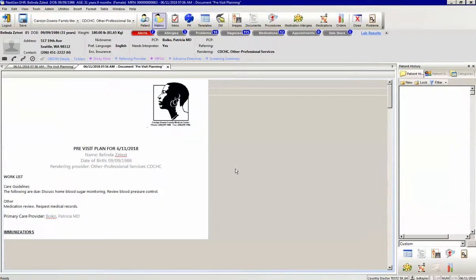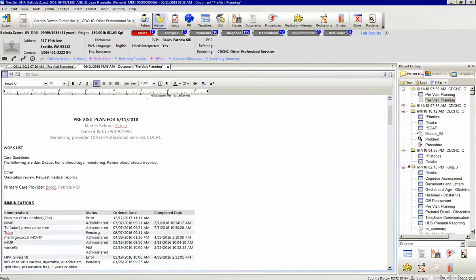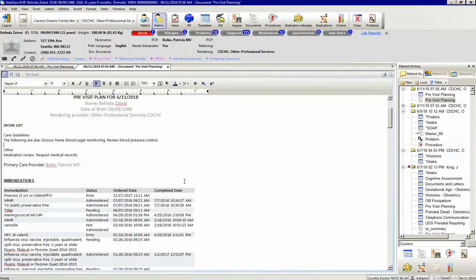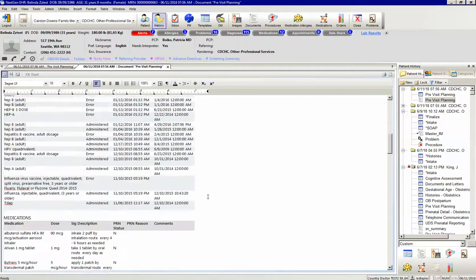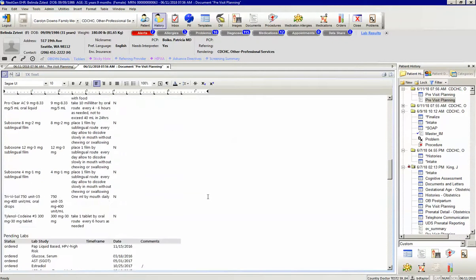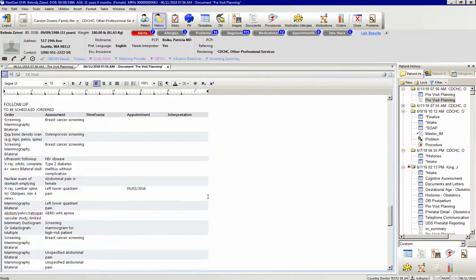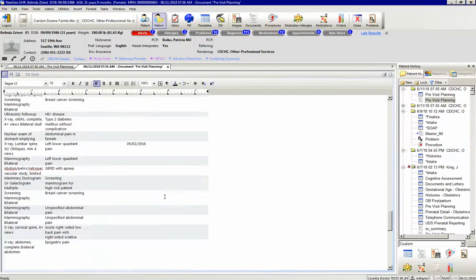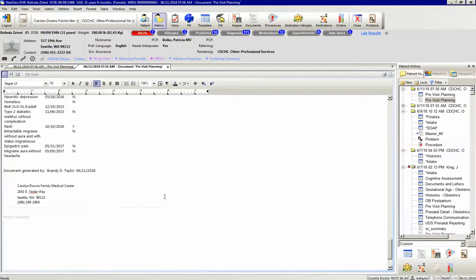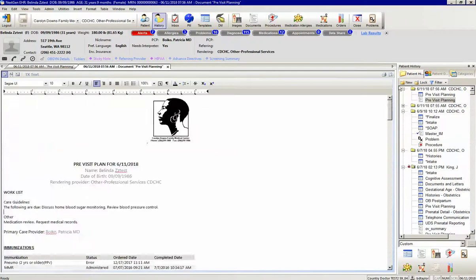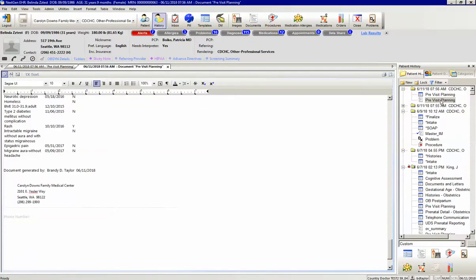And within this document, what will probably be most helpful is the work list section, because that is, especially if you're using this to communicate with your MA or a member of the care team, where they're going to get those to-do items. Down below further is just the immunizations, the medications history, pending labs, and any follow-up, allergies, and that's all. So this would then show in the chart as a pre-visit planning document and template.